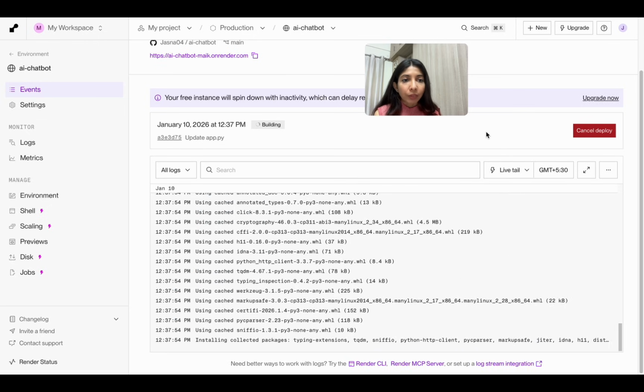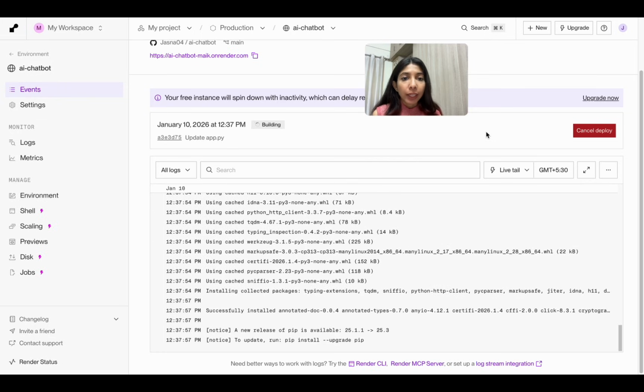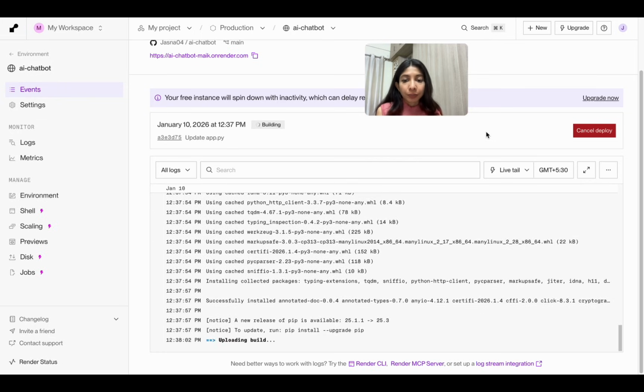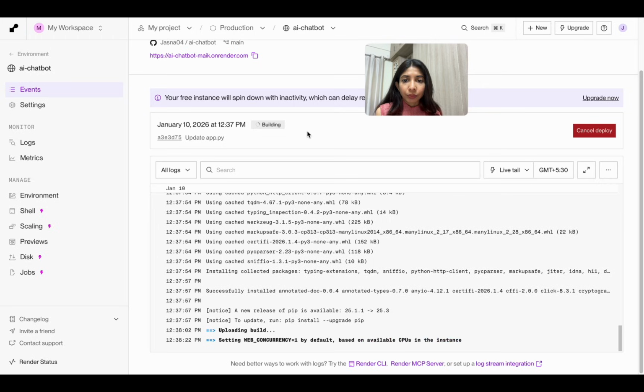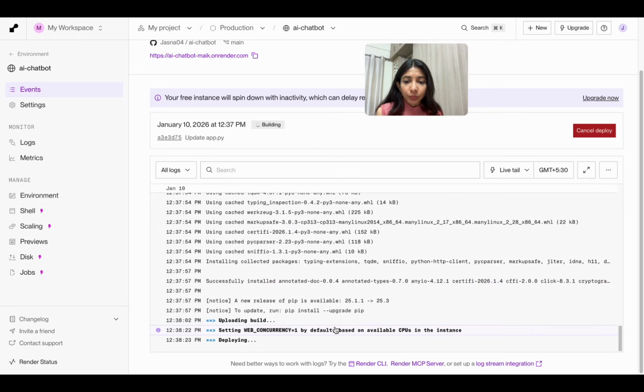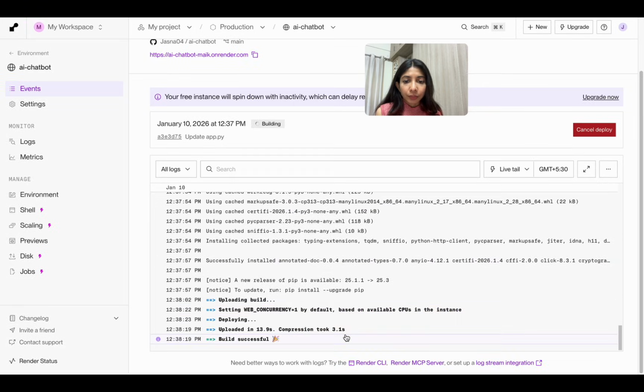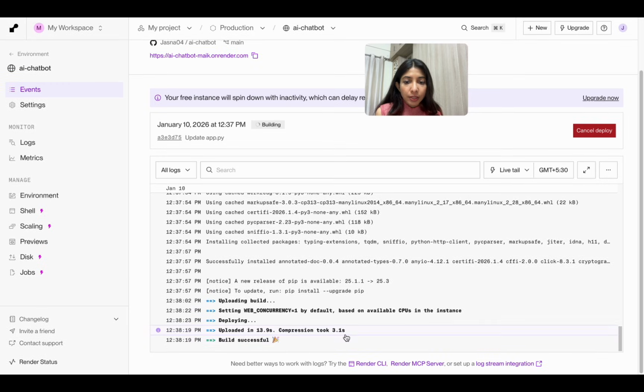I don't have any recent commits which I've made in GitHub, but I just want to show you guys how I got the iframe URL. So it's building all those packages and stuff. Okay, it's deploying. Okay, now the build is successful.